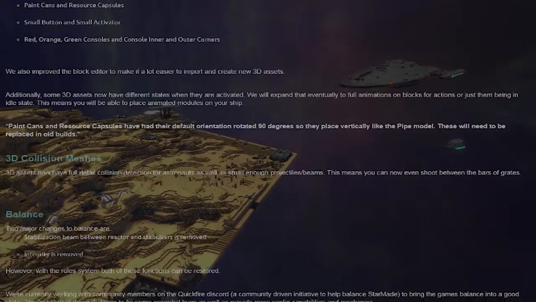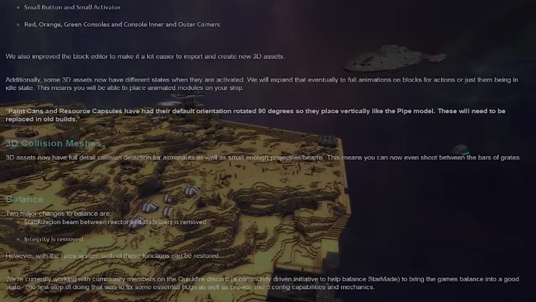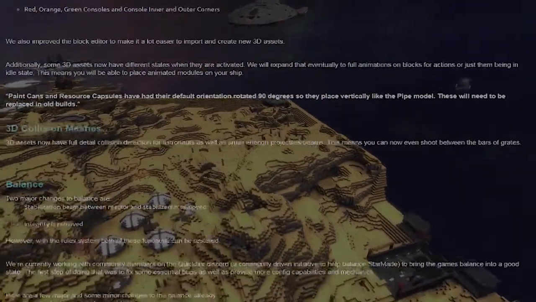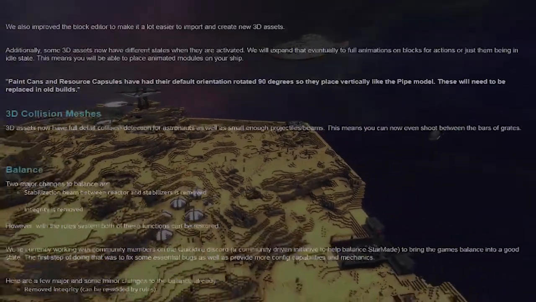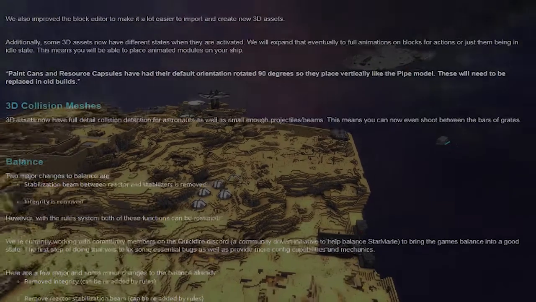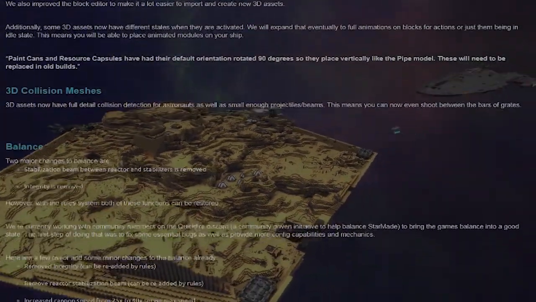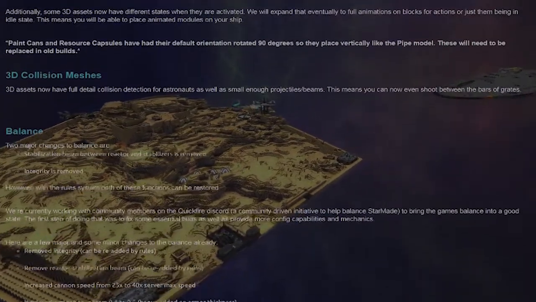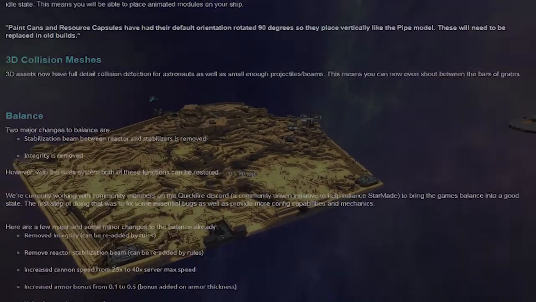3D collision meshes. 3D assets now have full detail collision detection for astronauts, as well as small enough projectiles and beams. This means you can now even shoot between the bars of grates. Balancing. Two major balance changes are: stabilization beams between reactor and stabilization has been removed. Integrity has been removed. However, both of these functions can be restored. We're currently working with community members to bring the game into balance. The first step of doing so would be to fix some essential bugs as well as provide more config capabilities and mechanics. Here are a few major and minor changes that have been changed already.